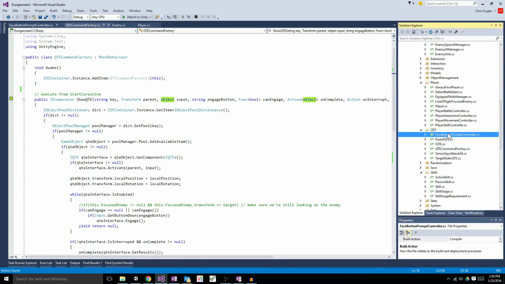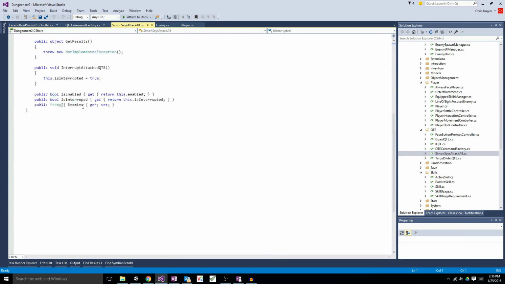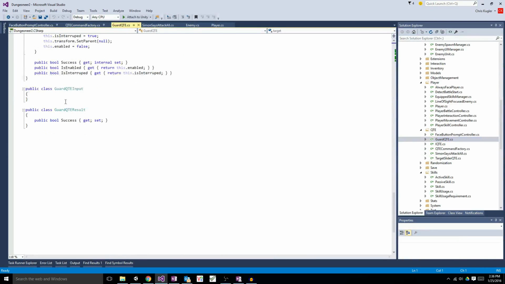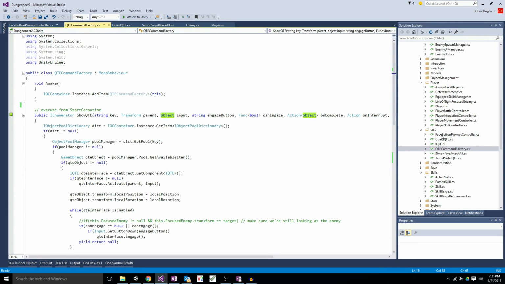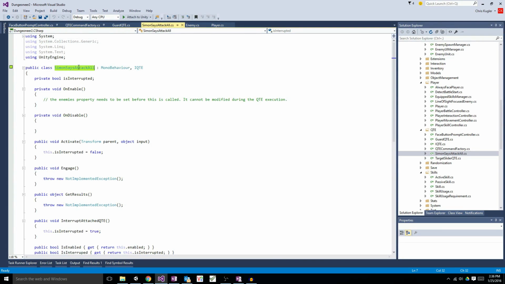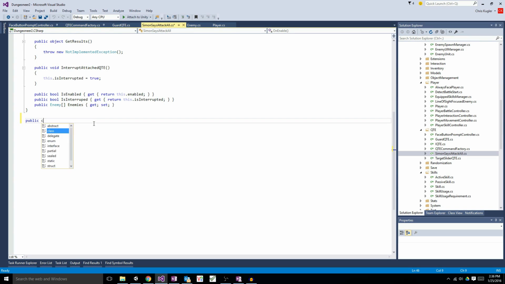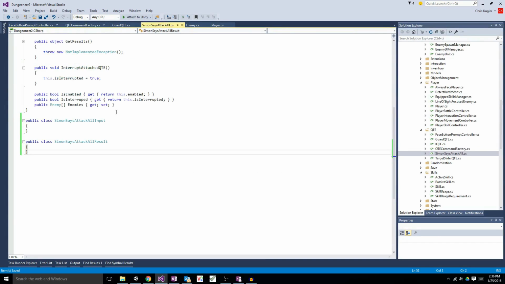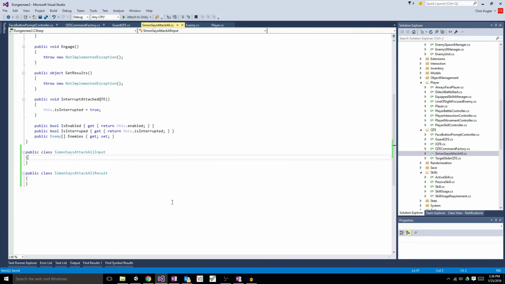Where's my attack all? Simon says attack all. And I believe the way I just put the rest of these input and outputs next to the class itself, right? Yeah. No interface, no abstract class or anything. So, input and result are the nomenclatures I'm using. There we go. Simon says attack all input and Simon says attack all result.